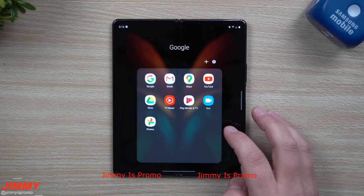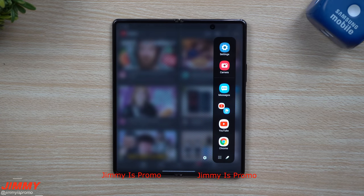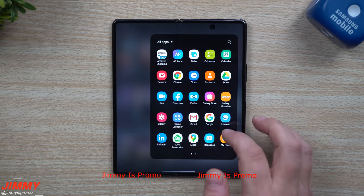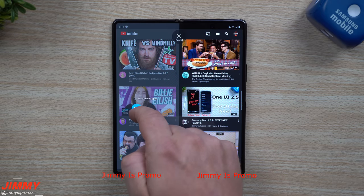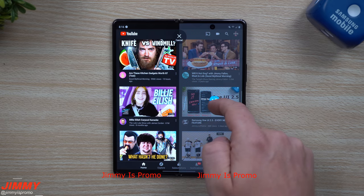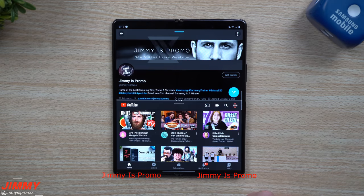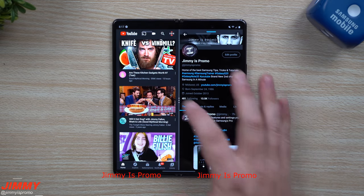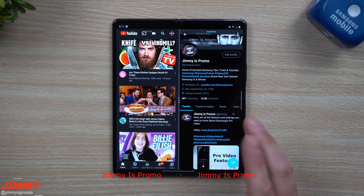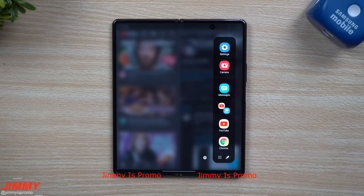This next feature is my favorite, and really this is where the Galaxy Z Fold 2 shines — that is the multi-window. You have a larger display and the user interface for multi-window is just fantastic. You can open up to eight windows on really any Samsung phone, but the way this one works is so much better. So let's open up Twitter and place it on the right-hand side, or the left-hand side. If you place it in the middle, that's the pop-up window. When you open just two applications, you can change it so both are horizontal or both vertical. You can tap those three dots to flip-flop them, and the other icon lets you save this combo — so if you always use YouTube and Twitter together, you can save that combo on the right-hand side and open it really quickly.